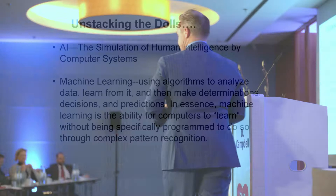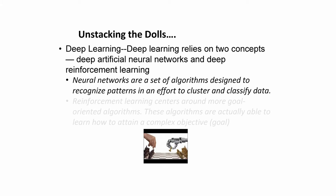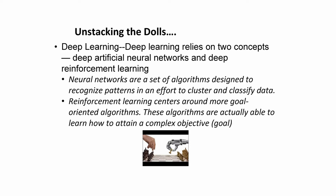A neural network is a set of algorithms that recognize patterns, then clusters and classifies data. Using AI after seeing a million EKGs, it can sort out what's normal and what's not — because it's a pattern. When I learned to read EKGs at Duke, it was pattern recognition from reading them over and over. Reinforcement learning is when a computer understands patterns, classifies data, understands algorithms, and then recognizes there's a consequence to the decision it makes. I know it sounds creepy, but it's real.